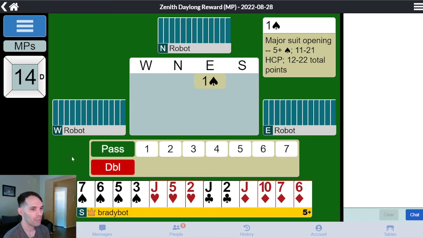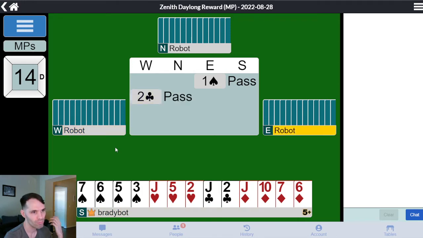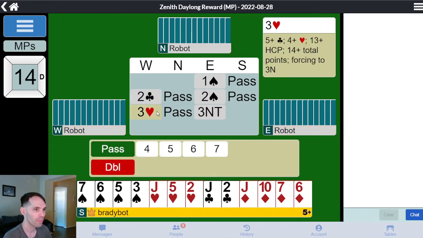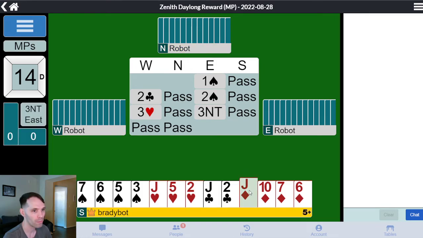All right, not a bad score. We got all of our tricks on defense, so that's a positive. In this one, East opens a spade. I'm going to pass. West bids 2 clubs, East bids 2 spades. So West has clubs and hearts, East has spades and no trumps, and I'm going to lead the jack of diamonds.